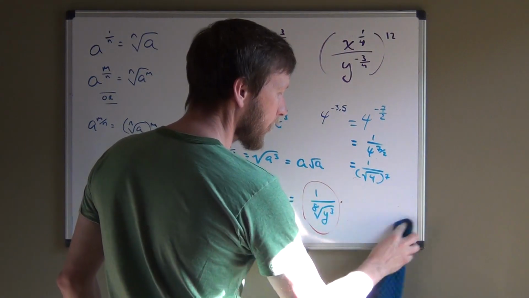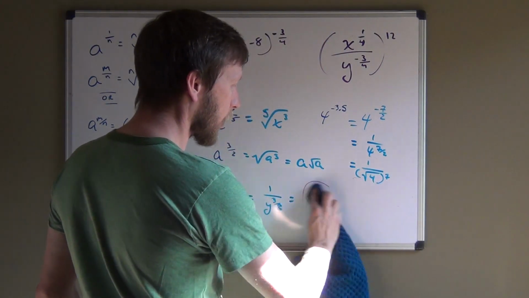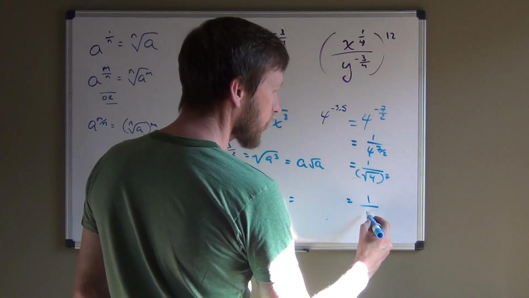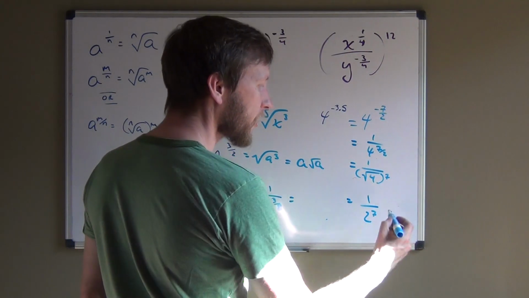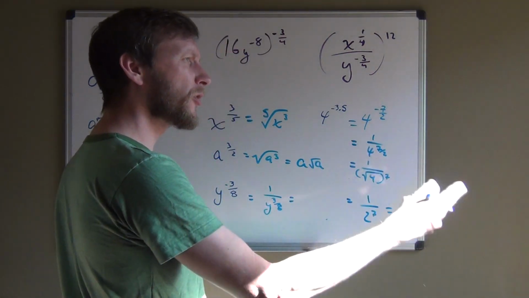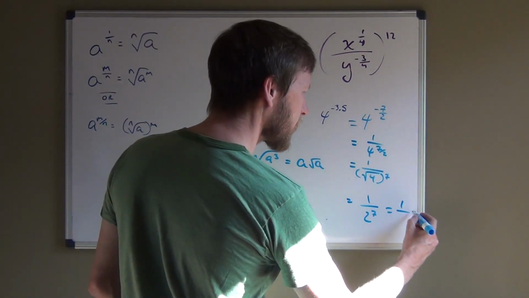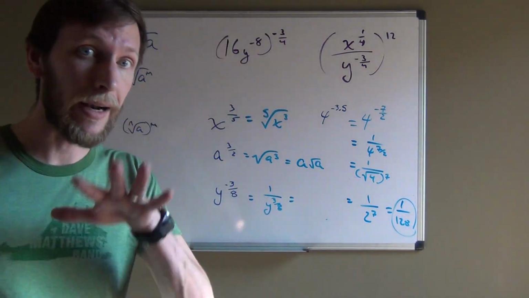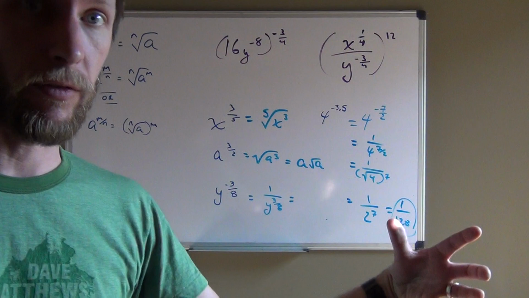So, again, this isn't going to rock our boat too much, but when we take the square root of 4, we get 2, but then 2 to the 7th power, we may need to compute. 2 to the 5th is 32, 2 to the 6th is 64, so 2 to the 7th should be 128. And we're going to write our answer not in decimal form, but in fraction form.